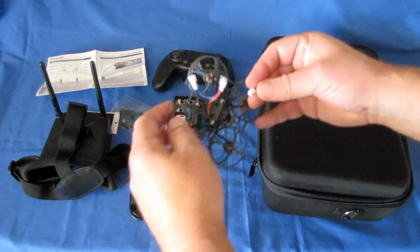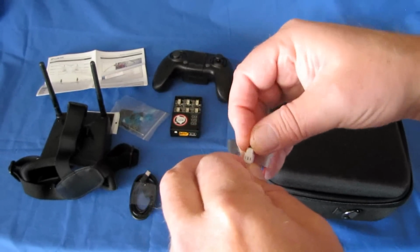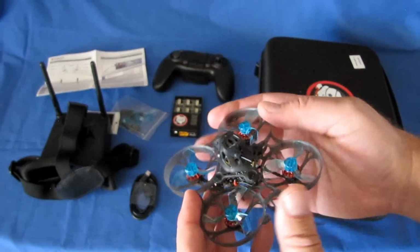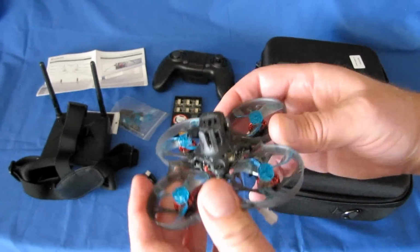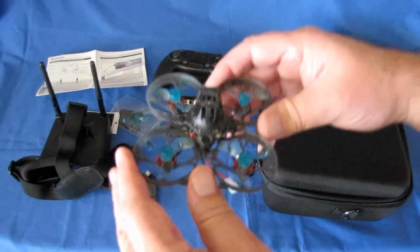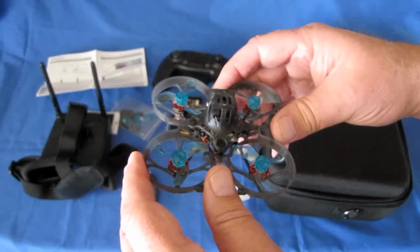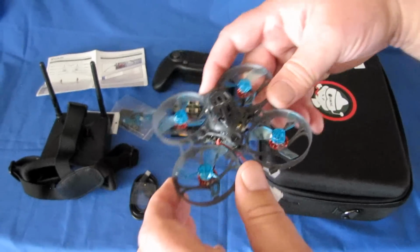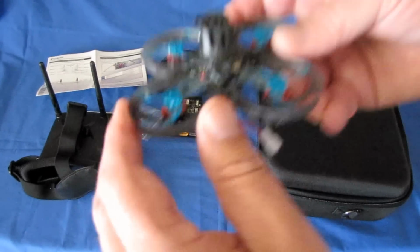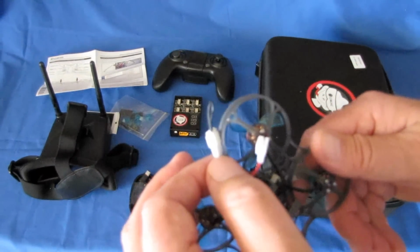Now, why would you want to fly with one battery? Flying indoors, folks, you don't need a lot of oomph. You don't want to go smashing into the ceiling or the ground when you're making throttle errors as you're learning to fly. That's why you would want to fly with one battery. The drone becomes a little more sluggish with one battery, but when you're flying indoors, you want it to be somewhat sluggish because you have very narrow spaces to go through. You don't want it to be zippy and bounce around too much. So that's why you would fly with one battery instead of two.